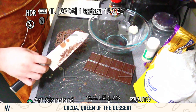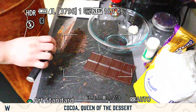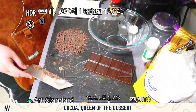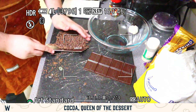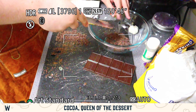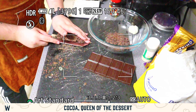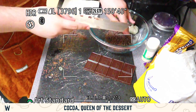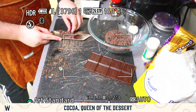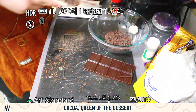However, my bench scraper is in the dishwasher currently, and it's very dirty in there. So I'm just going to use my knife, which I absolutely hate doing because my culinary teacher back in high school told us this horror story about how a person was doing this and went a little too hard holding it or something, and just absolutely sliced their hand.